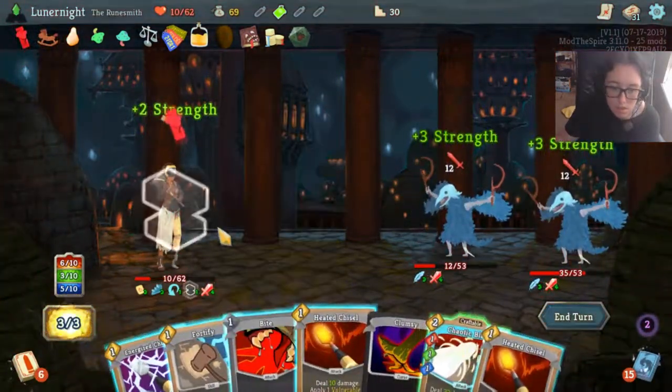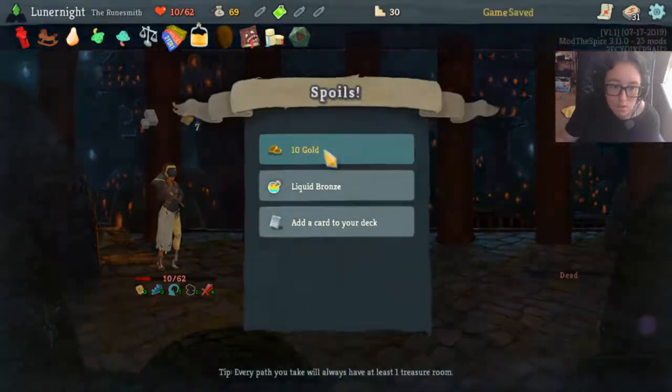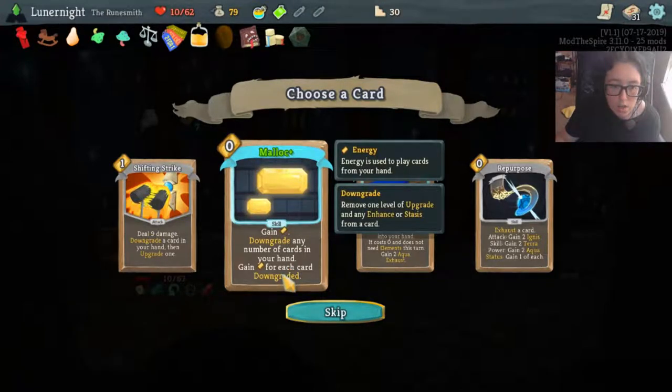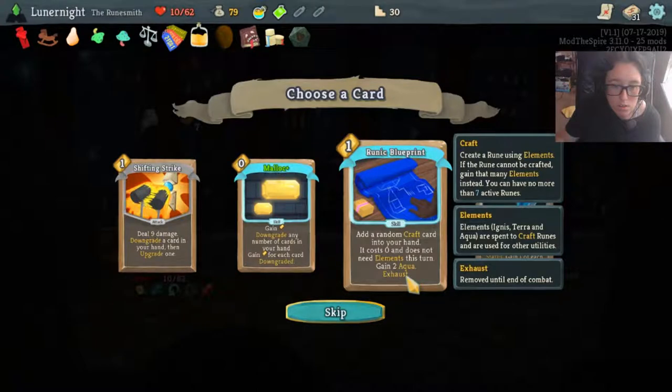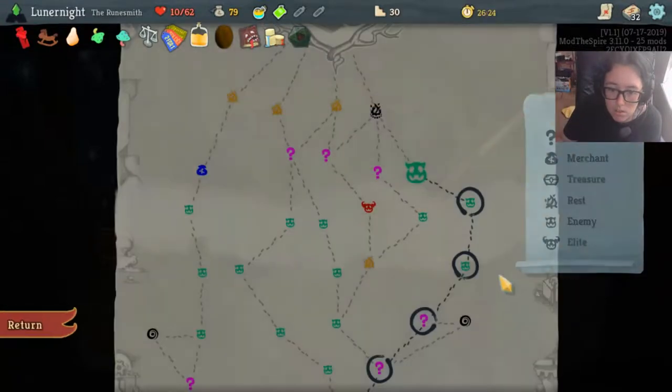Okay. I think I can kill you guys now. Chaotic Blast makes things pretty easy. Gain a rune, downgrade any number of cards in your hand. For each rune, gain rune for each card downgraded. Okay. Add random craft card into your hand. It costs 0. It does not need elements this turn. Gain 2 aqua. Huh. Okay.